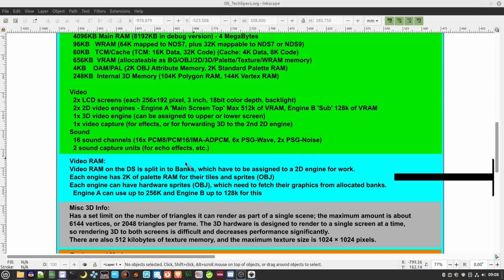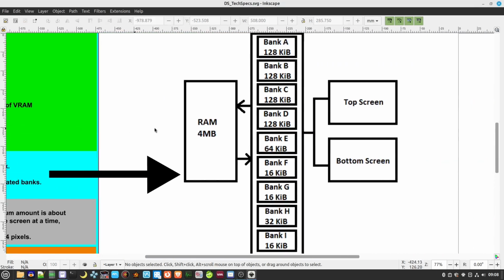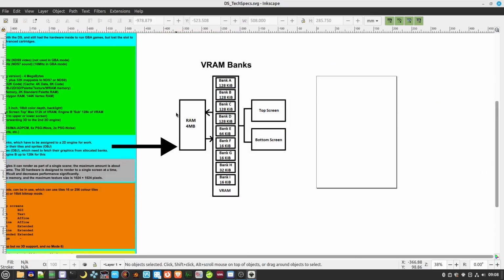So the video RAM, this is where things get a bit complicated, as I'll show you in a minute. The video RAM on the DS is split into banks, which have to be assigned to one of the 2D engines to work. So I will now jump to this diagram here.